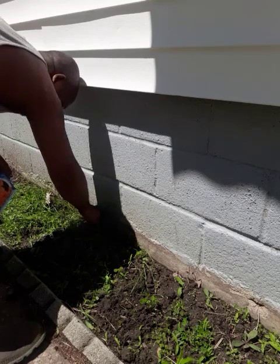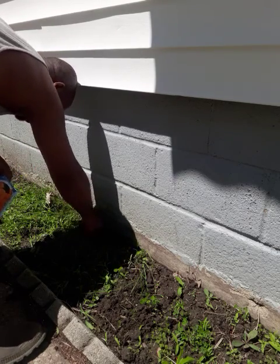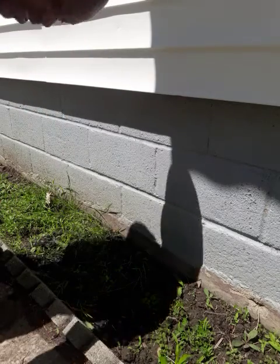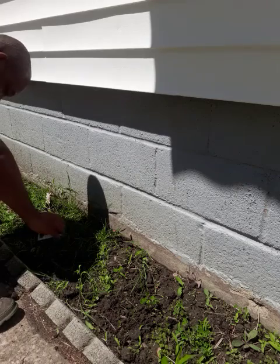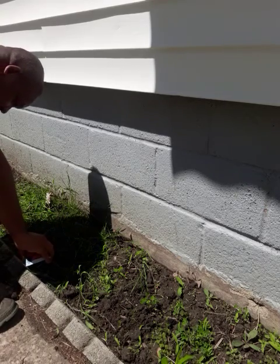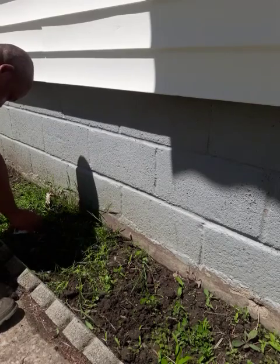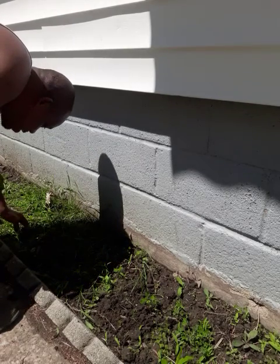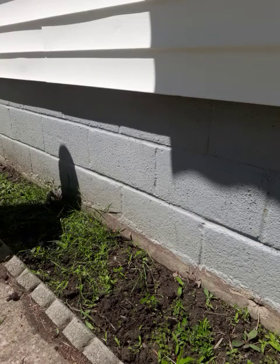Sometimes I feel like I'm planting seeds and I'm getting grass from it. But you know, it's some flowers. Like I said, by the time June hits, they'll be doing their thing. I'm just gonna put a few more in there because the last few years I grew, I didn't get as many as I would have liked in here. So to make up for that, I'm gonna plant some more.